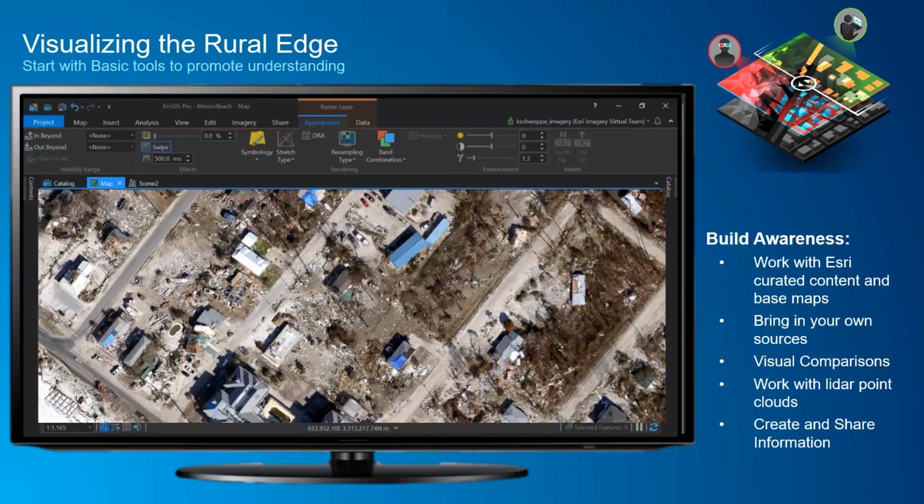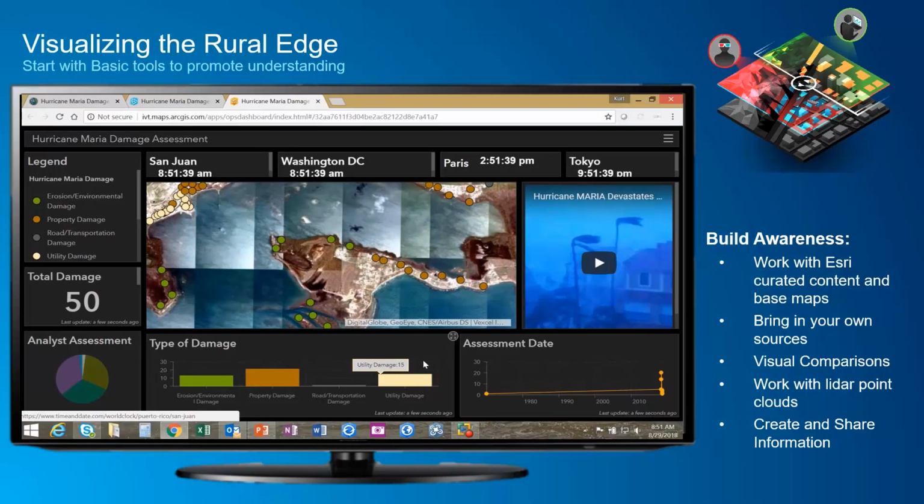It's also easy to add your own content. In this case, freshly collected imagery from FEMA covering the damage caused by a hurricane. Simple image enhancements and the swipe tool provide visual change comparison. Access to current sources of imagery allows you to quickly update your feature service, so you can create a number of information products to include operational dashboards.